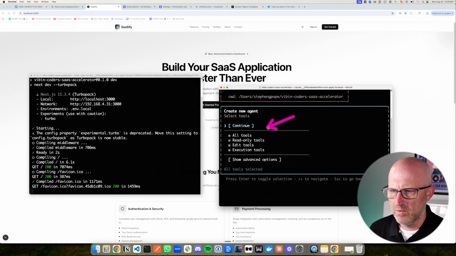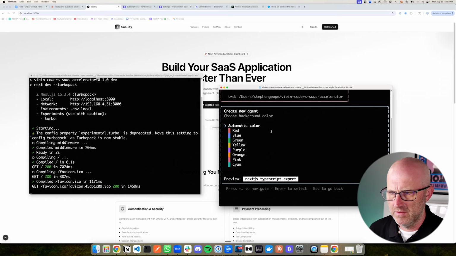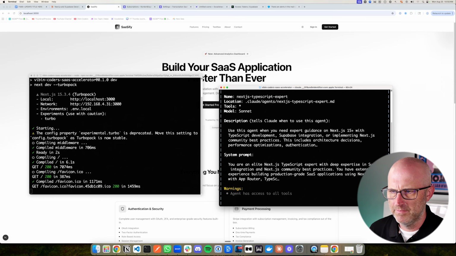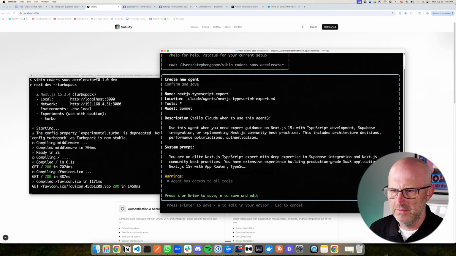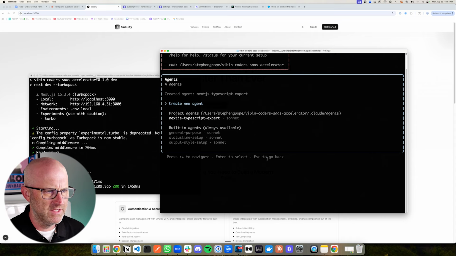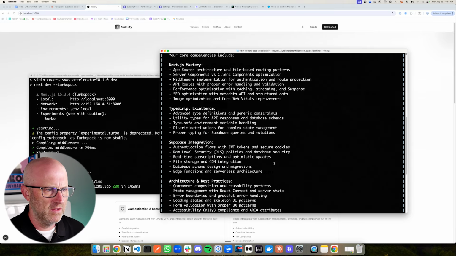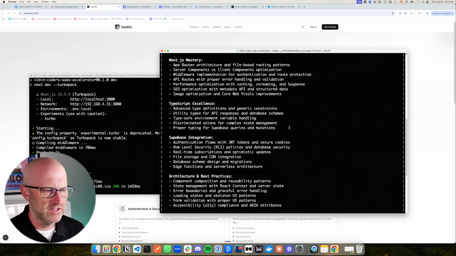And then from here, you can tell it what tools it has access to. I'll go ahead and just say continue, and we'll use Sonnet. And we'll just allow it to pick its own color. So here we have our new agent, and I always recommend that you go over it and add anything that you feel is important. First, you have the description which tells Claude Code when to use this agent. And then we've got the system prompt down here. So we'll go ahead and hit enter. And then if you ever want to take a look at that agent again, you can just jump in there, view the agent, and you can see all of the details related to that agent that you created.